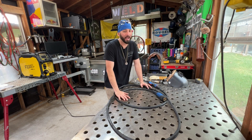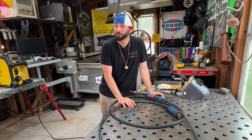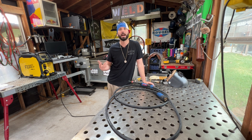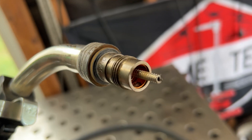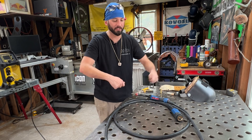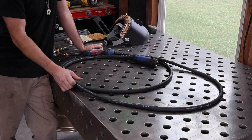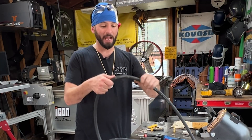Why would these liners go bad? Just wear and tear over time — they can get worn out or get full of crud, dirt, and dust. That wire running through it is rubbing against all those little grooves and it will eventually, especially if you're running nasty wire, get really dirty. Using wire cleaners will help mitigate that. You can also leave wire in there if you don't use the gun long enough — the liner could rust. Another reason is damage: stepped on, looped up, kinked, pulled too tight, or even run over with a forklift. Kinked is usually the problem I find most often.